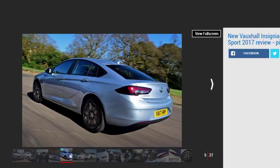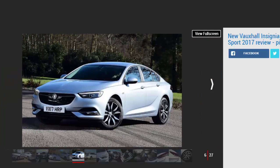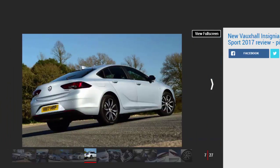The interior design will be familiar to anyone who has driven a current generation Astra, and while it's technically a new design, many elements are very similar, including the steering wheel, media controls, and other instruments. Material quality is good, and the fit and finish is even a match for the excellent Skoda Superb, but the hard plastics and dull design mean the Insignia Grand Sport will never beat the A4 or 3 Series for perceived quality. Once you're on the move, though, the new Insignia is rather impressive.